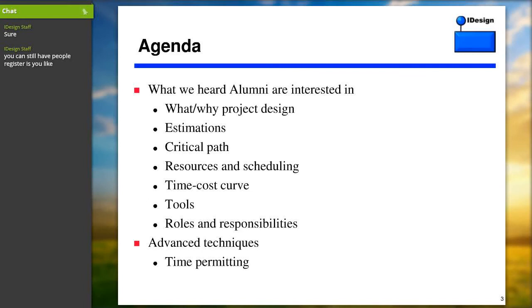The other topic that almost every single alumni wanted to talk about is estimation. And probably because the pain level is so high when you feel you're being boxed into unfair estimation one way or the other. So you want to talk about how you do estimation, how you push the right numbers, what it means. Then a whole set of small topics came about, like critical paths, resource work, how to work with tools, and a bunch of other questions that we can group together as roles and responsibilities: who is doing what. So we've got quite a full plate for this hour-long webcast, so I'll try and cover as much as I can in the order that you can see on the agenda now. And somewhere towards the end, regardless of how much we managed to cover, I want to jump and talk about roles and responsibilities because it is very, very important. But it's a nice way of closing this whole thing if we get to it in time.